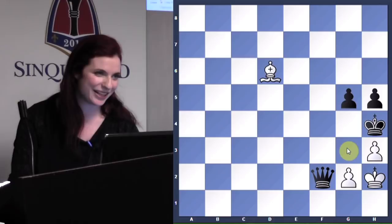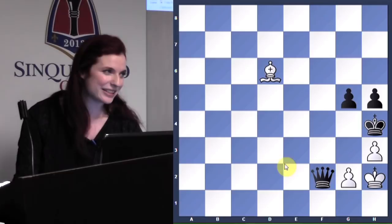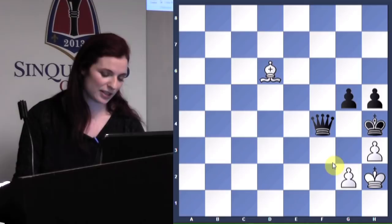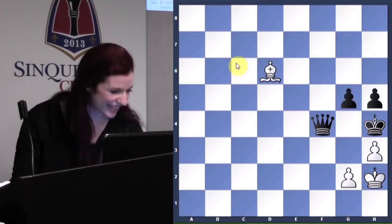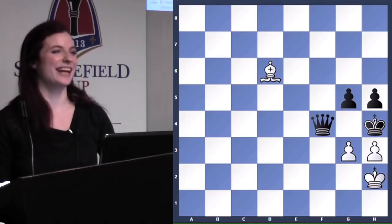Yeah. So it's just an incredible position, right? Black's basically in zugzwang, and this bishop is actually stronger than the queen, but black still has a better defensive try than just getting mated. What's his best little defensive try here? Yes, queen to f4 check. That's what you meant, right? And now what? And now you better not take here after all that work. After all that brilliant work, you better play the right move here. G3, of course. Yeah. That's a pretty cool position, right? Yeah. And we should get the final position on the board.